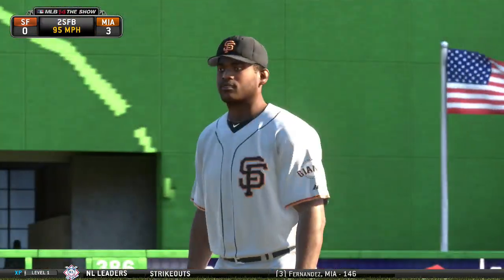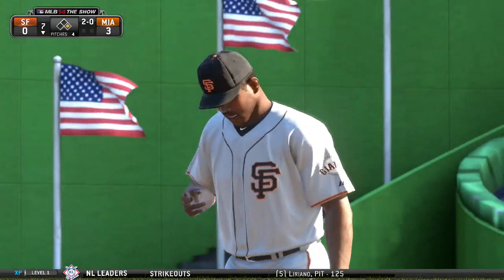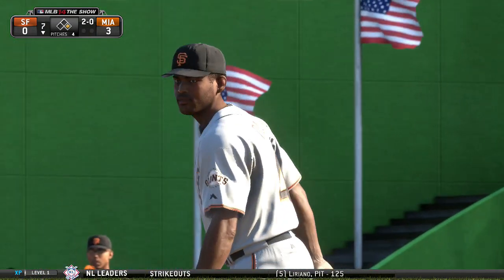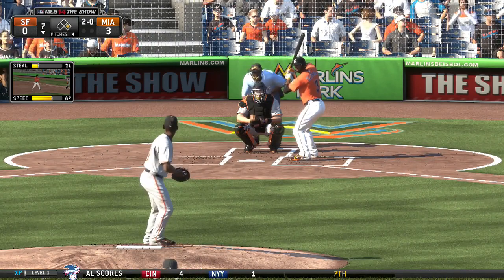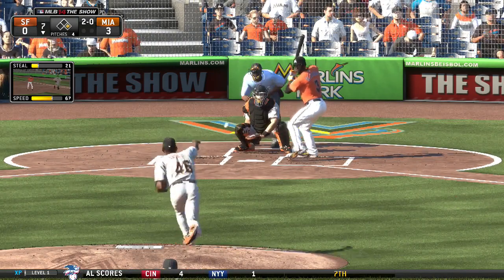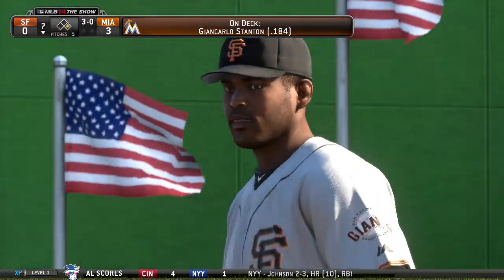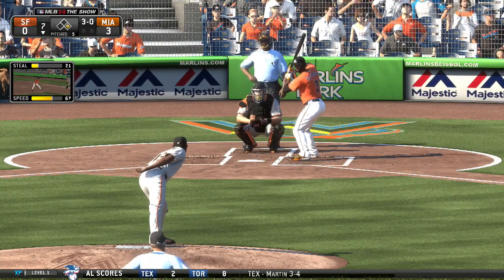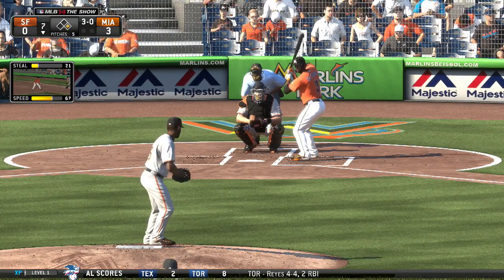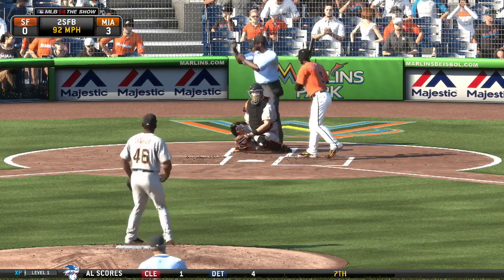That missed close. It's ball 2. Yeah, a little unlucky here to be behind 2-0. Those first couple of pitches haven't missed by a whole lot. 3-0 now. And that questionable call on the previous pitch really changes the at-bat because he doesn't want to just lay one in there on 2-0. Now it's 3-0, and the tide is not working in his favor. Here comes the 3-0. That one's in there, 3-1.